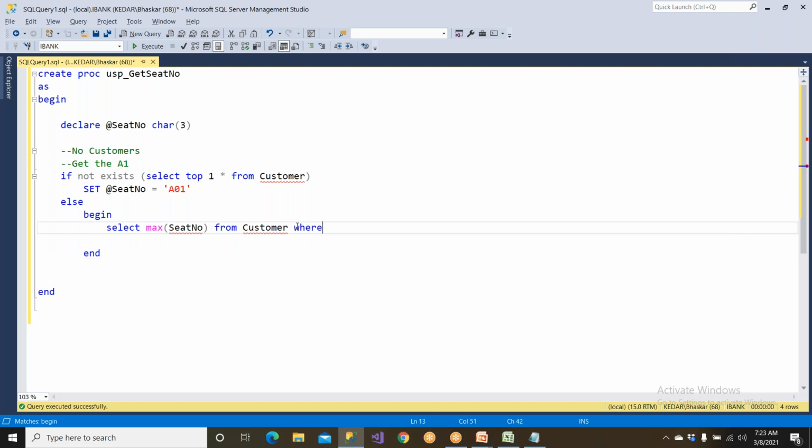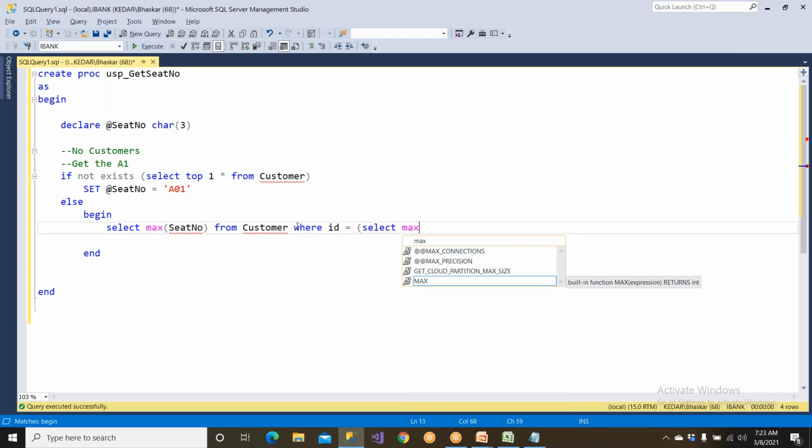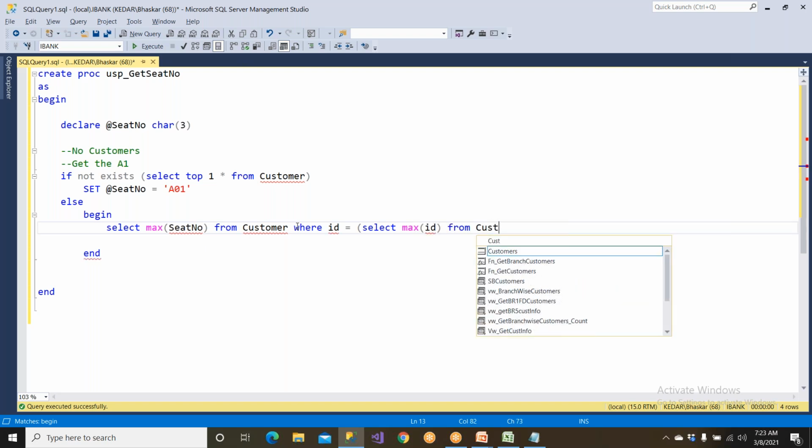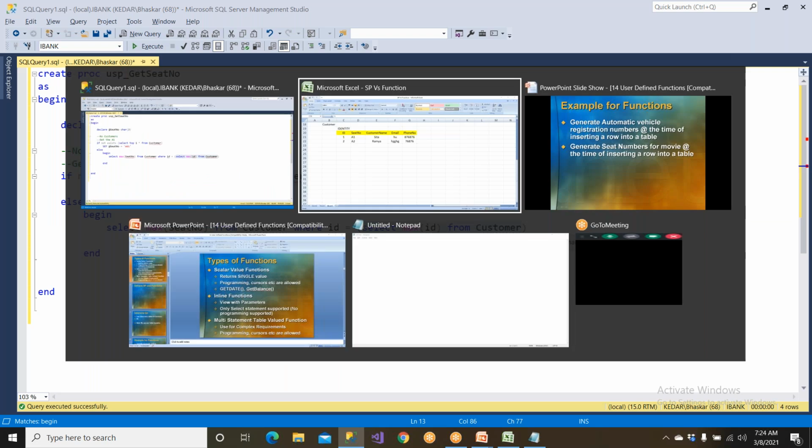You need to find out where ID is equal to select max of ID from the customer table. Okay, so all these things you should know. This is a subquery. This will get executed first. So this will get you a 2.